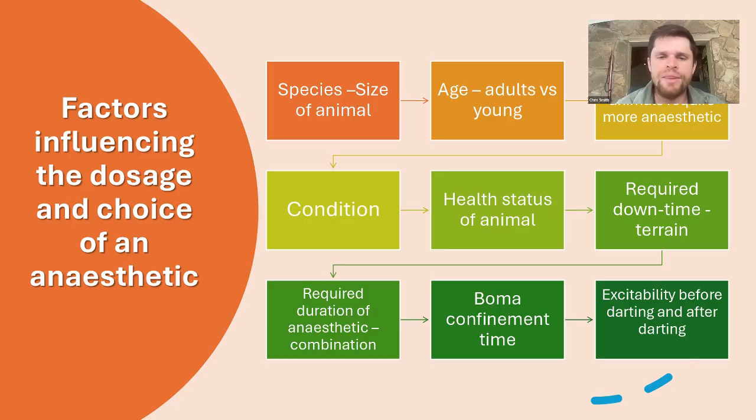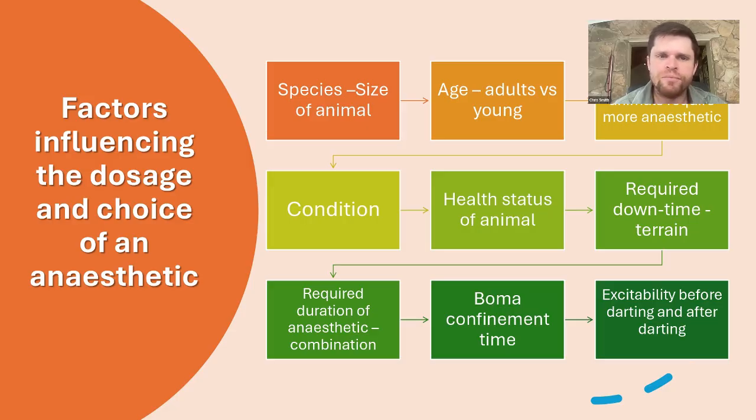And then the required duration of anesthetic. Is it a very, very short procedure where we can potentially use just thiofentanil and azaperone in the mix, or do we need something a bit longer, something like etorphine where you get a few extra minutes? Then if the animals are going into confinement for some period of time, do you need to look at something like tranquilizers? These are just decisions that you need to make, and unfortunately this isn't something that you learn overnight. It comes with years of experience.